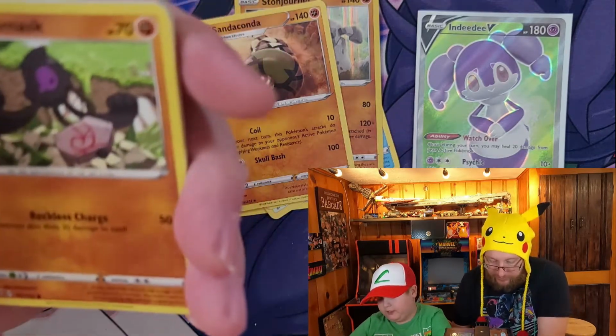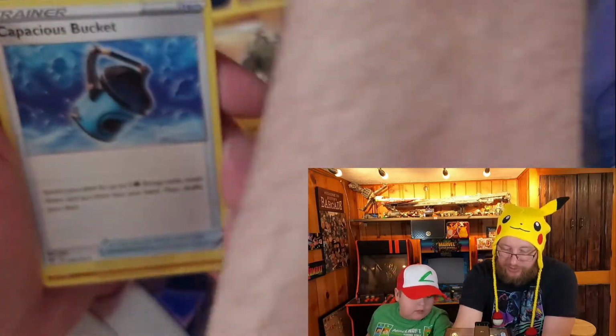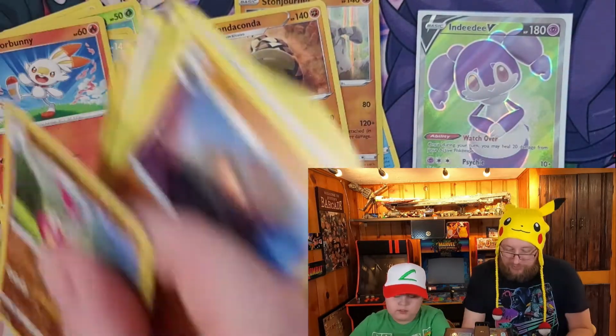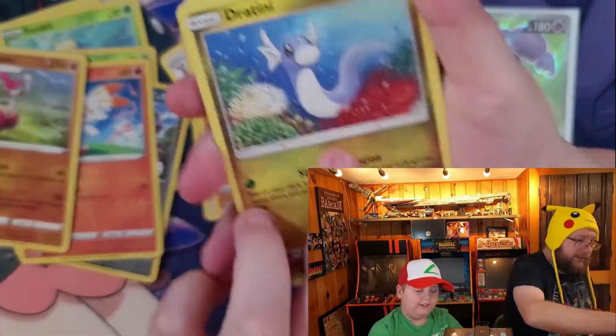So, more Rebel Clash. Yamask, Surskit, Stuffle, Koffing, Impidimp, Dark Energy, Capacious Bucket, Turffield Stadium, Carkol, Medicham, and a double V. Seriously? Mm-hmm. I don't even have one good card yet. Well, and you already have two.